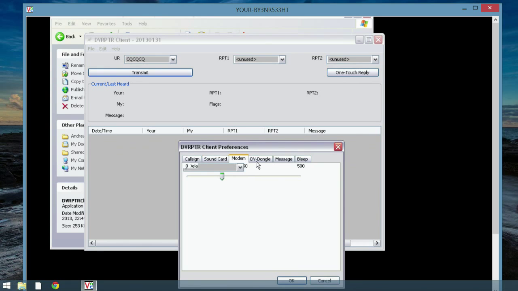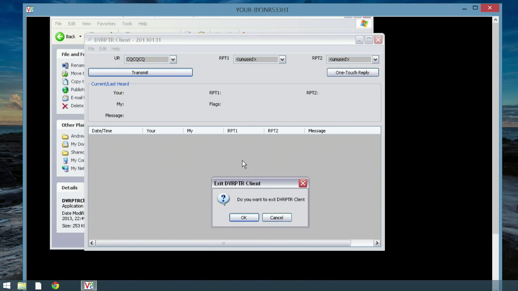In this instance, we would use the DVRPTR board, either the Model 1 or the Model 2, to allow us to run our interface. Again, slow message, text data box, and the courtesy beep at the end of it.